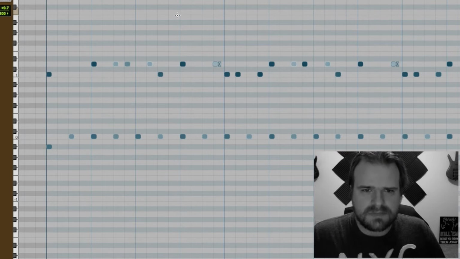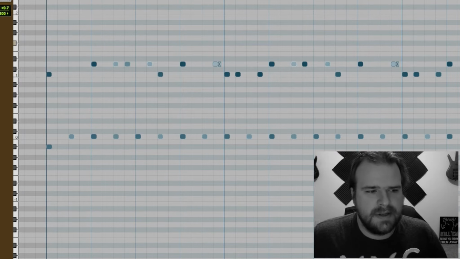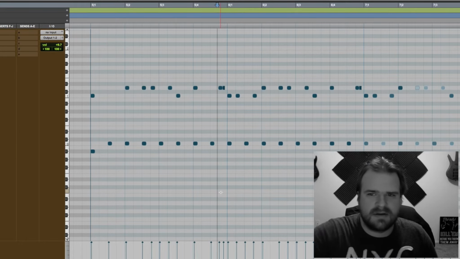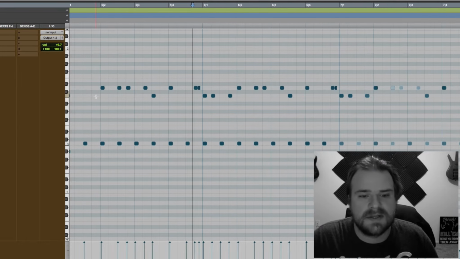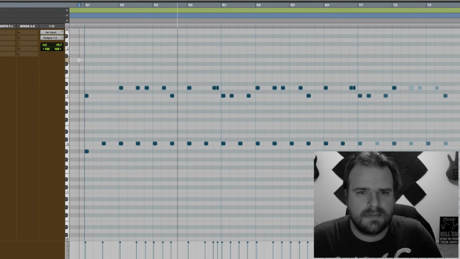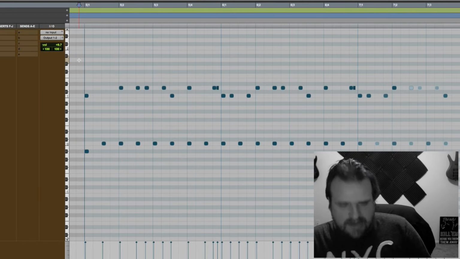But let's say I was going to make every note as loud as possible, as hard hitting as possible. Now all the notes here are darker, they're all at 127. So if I were to play this, you can see how it doesn't make it sound natural.